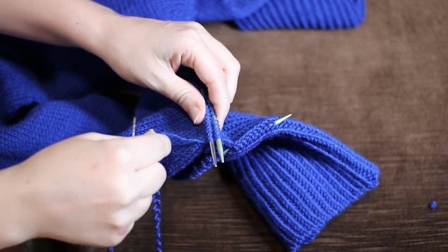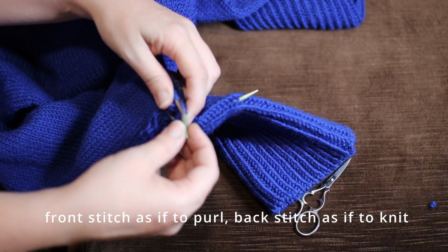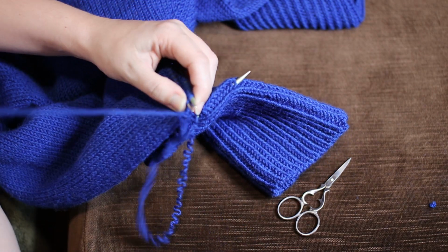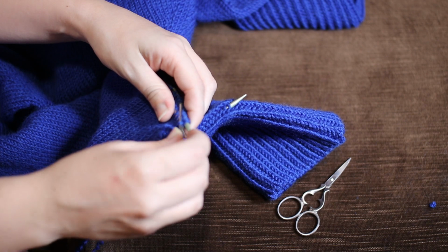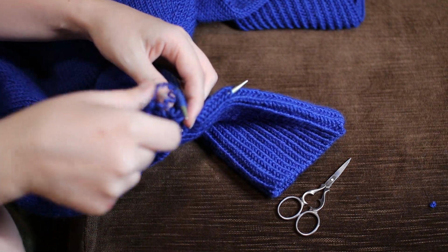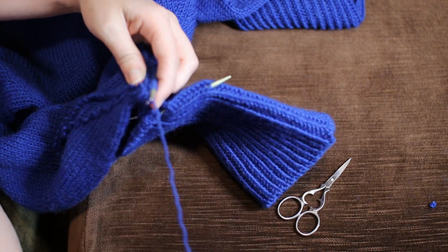All right, so for my Kitchener, I put my darn needle through my first stitch as if to knit, and then through the first stitch on the back needle as if to knit, which is what I was doing. Then I'm gonna knit this one off, and then go through this one as if to purl, back stitch purlwise, make sure that's on the outside, and then through this as if to knit.